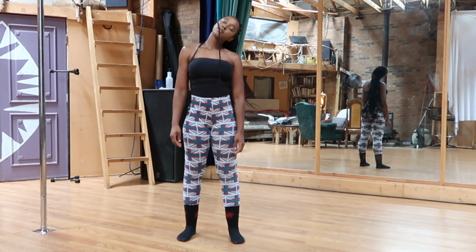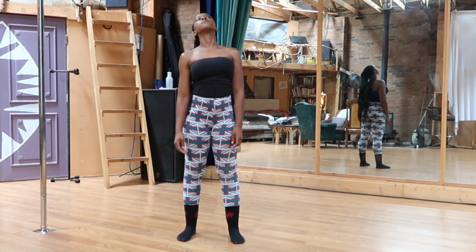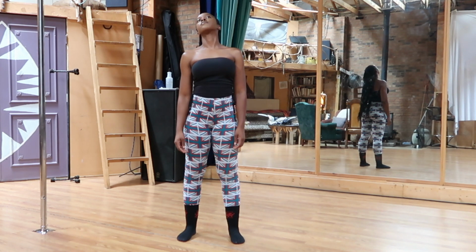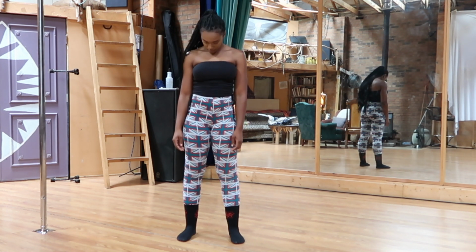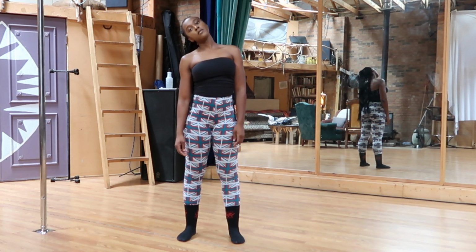After repeating this movement for about 3 to 4 times on each side, I'll then take a full neck roll all the way around. The key here is making sure that you don't feel any crunching when the head goes back or anything sharp or electric.